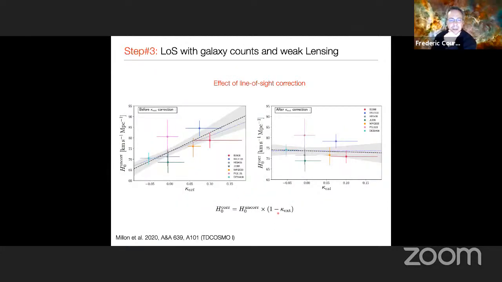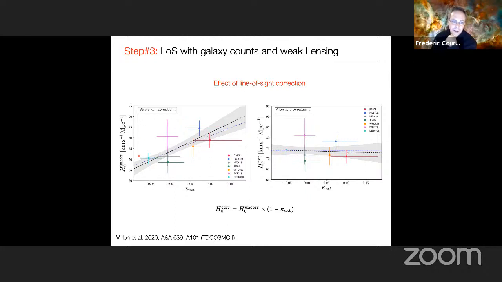So if we do this, those are our measurements for 7 lenses in the sample. That's the H0 value you get. You follow all the steps: measure the delay, do the lens modeling, and then estimate what we call the convergence, or the average surface density of the mass along the line of sight. So you measure this line of sight and apply the correction for it. What you get is a flattish result. After correction, the H0 values agree. Of course, we don't arrange for this correction to be flat. It just happens to be flat. So it means it's probably correct.